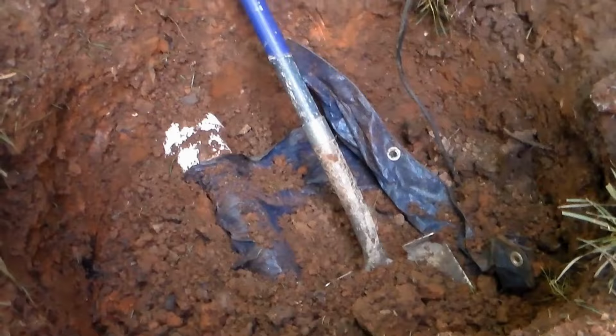Today we are going to be replacing a backyard sump pump. The pit has actually been buried. The sump liner where the sump pump sits has been buried. We're going to be putting a new pump in there and also extending the pit up to grade so that there's access to this in the future.